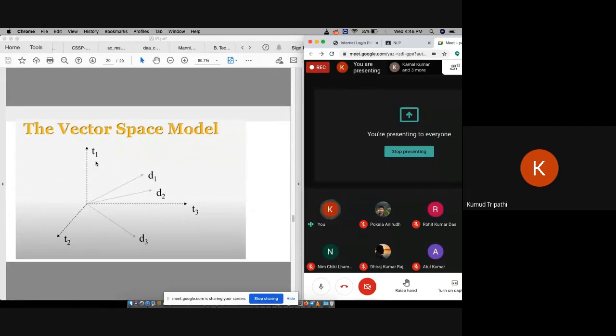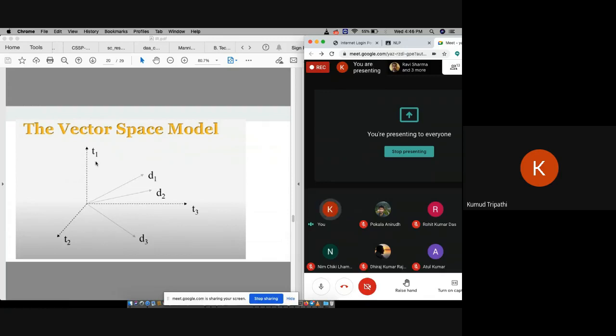Each dimension represents a term here, like T1, T2, T3 are nothing but term 1, term 2, term 3, and they are representing each dimension. That means we can have an n-dimensional space with different terms 1, 2, 3 until n.